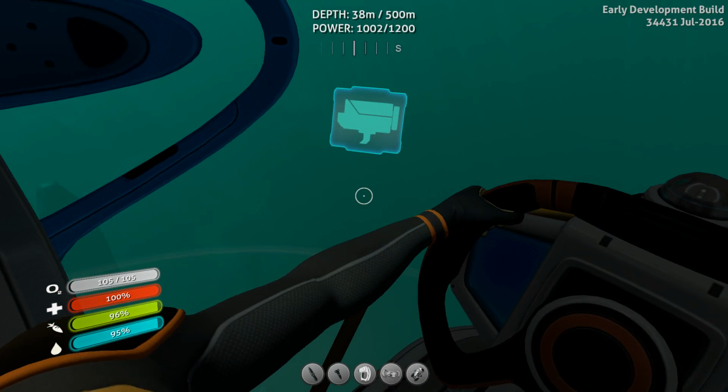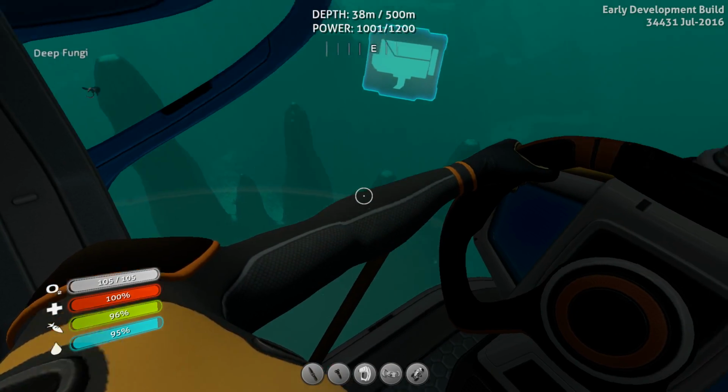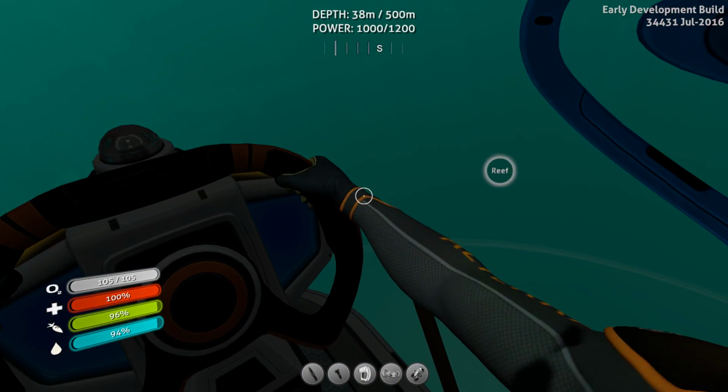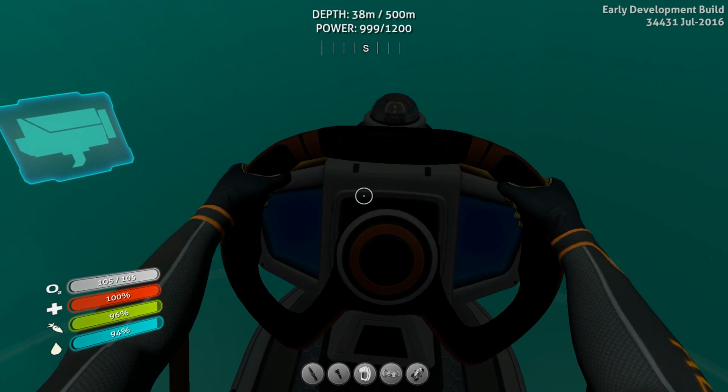Where's the Grand Reef indicator? Did I swim right by it? Hang on. Hold that thought. That's the deep fungi, but where's the reef and why can I not? Oh, there it is. It's that thing where the steering wheel blocks the indicator, which is really annoying. Watch. See? Can't see it. All right, so it's down there.